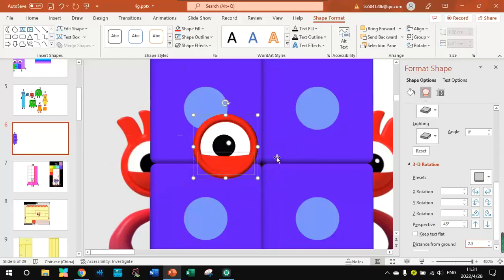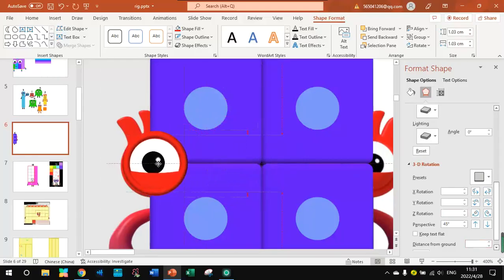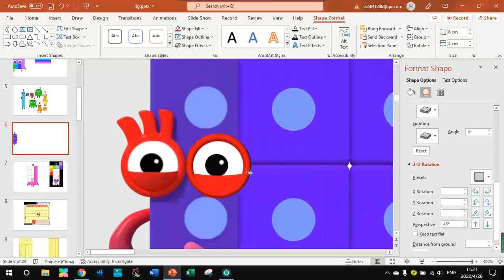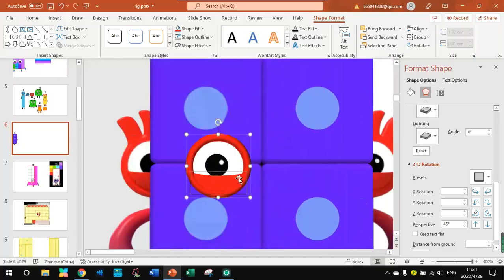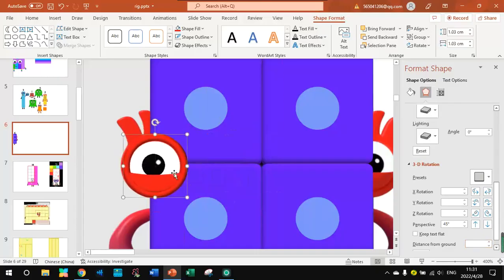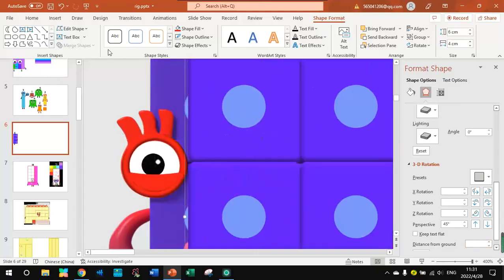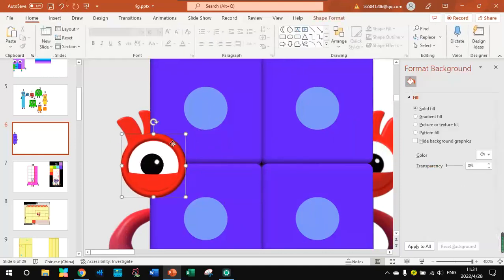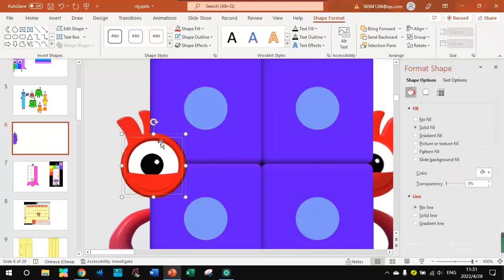Maybe it'll look better if it's 2.5. Yep, 2.5 works. But it's kind of sinking, so maybe it still should be 3. Put it back into its original position, and we have it.